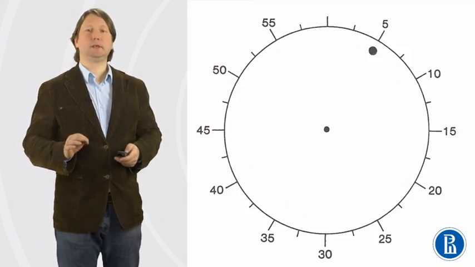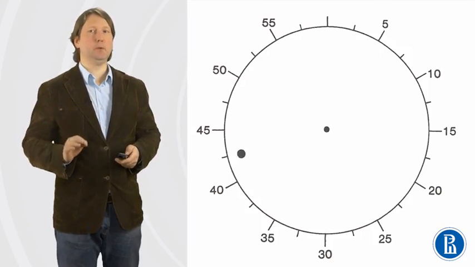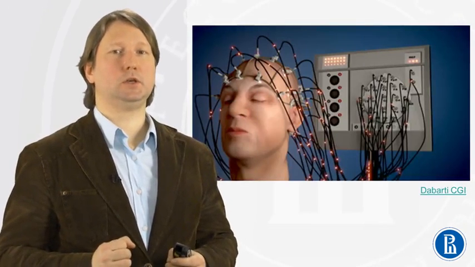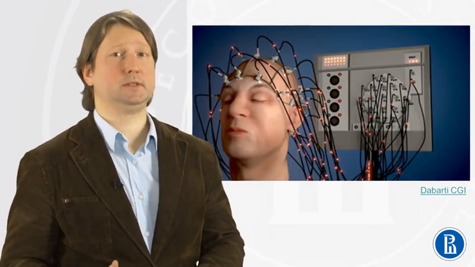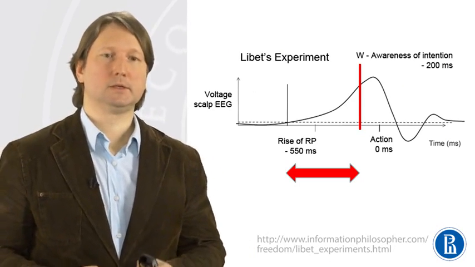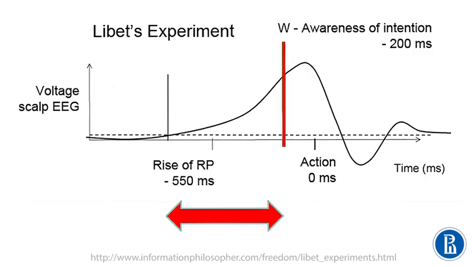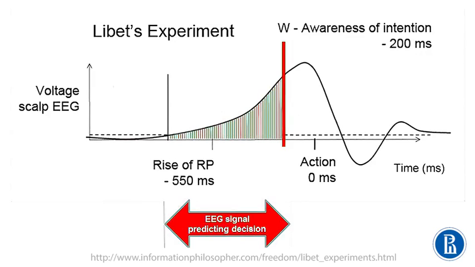With this technique, Libet conducted a very smart experiment and recorded, 30 years ago, the brain signal related to decision making. He used EEG, electroencephalography, to detect brain activity related to the decision. Here you see a simplified version of his results. This line indicates the brain signal related to the decision to move the finger. The vertical red line indicates the moment when subjects became aware of their decision to move the finger. But you see that the brain signal starts far before people become aware of their intention. A couple of hundred milliseconds before we become aware of our intention, we can predict the decision by brain activity. So it raises a question about our freedom.